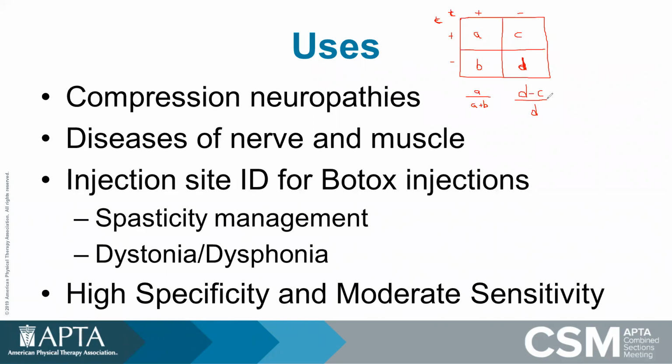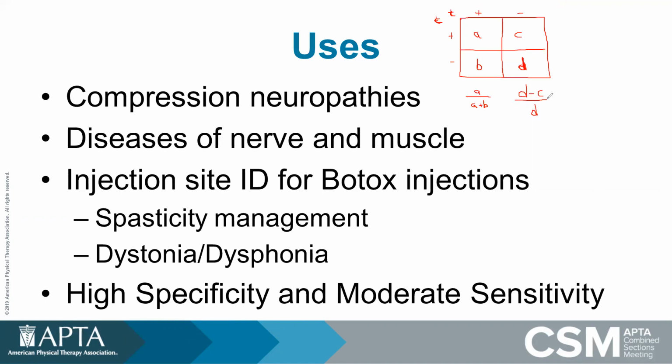So what does the whole concept of SpPin and SnNout mean? I don't know. Okay. This is where clinical practice, these tests get put into play. When a test is employed that has a high level of sensitivity and that test is negative, then that generally rules out the presence of the condition. You need me to say that again? So a test that has high sensitivity that is negative generally rules out the presence of a condition. Okay?